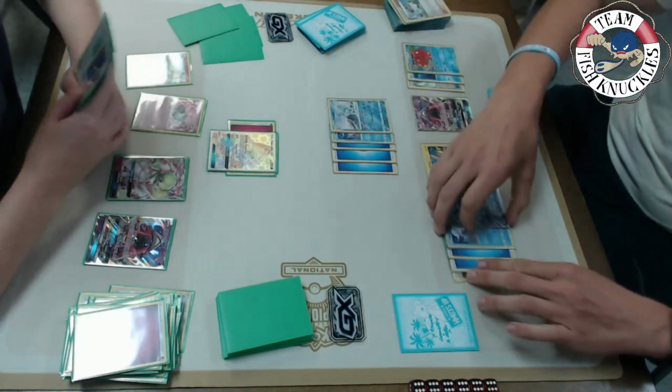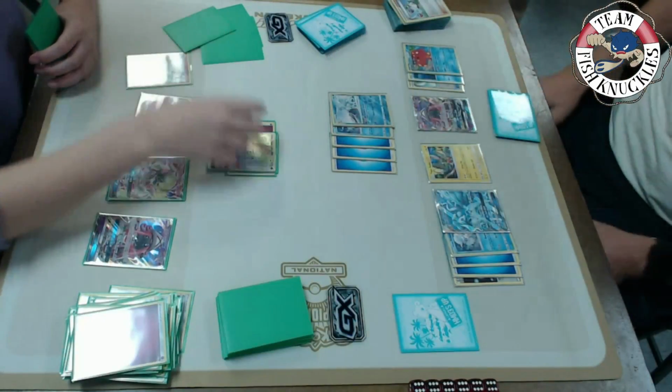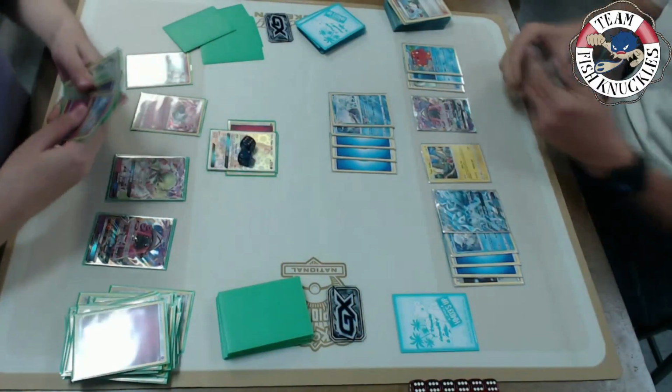All he can really do is still Roar Beam for 80 to set up a knockout. That's not bad. It's not bad at all. So we see 80 damage coming down.